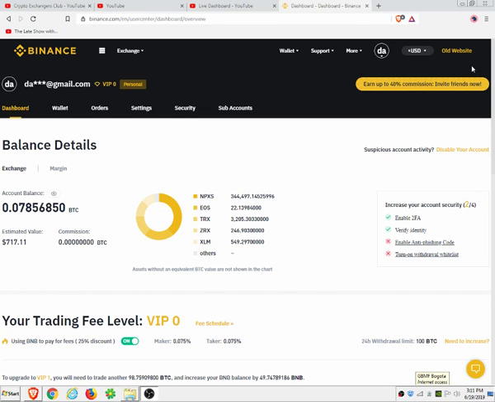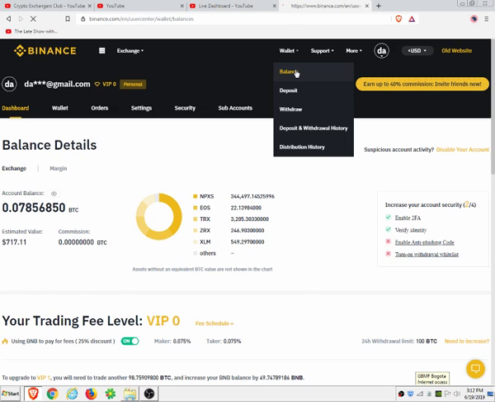However, I personally am intrigued by the new interface and the new features that my account now has. With that said, if you are familiar with the old website, the new website is not that much different. Things are pretty much in the same places. So we're going to go under our wallet and we're going to click balance.